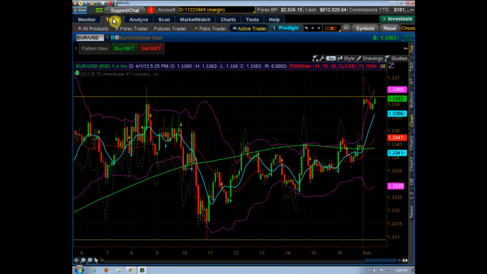So this is another session here on Sunday. I believe this is the last day of March. No, actually it's the first day of April on Sunday around 5:29 at night. The market's just opening up in forex. But this is my chart setup, and I use this setup all the time on any time frame. It's great. I have it here on a 5-minute, but I use it for all my time frames.